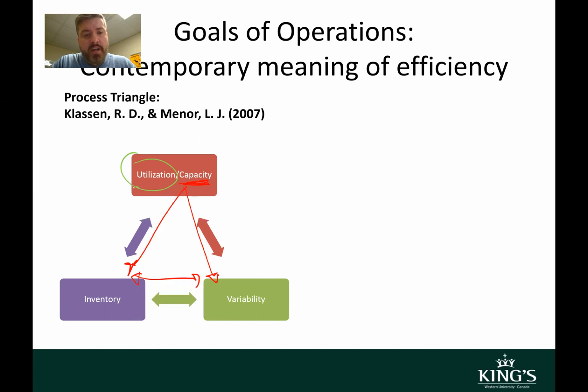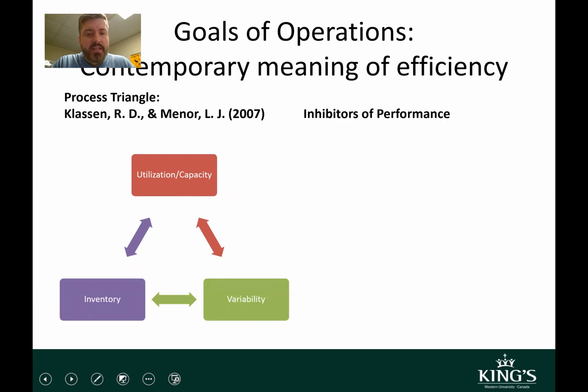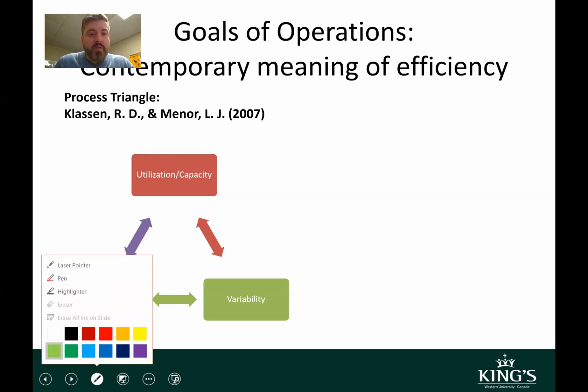You're agile enough that you can create inventory only when inventory is needed. And because of that agility, each one of the products that you're going to sell, the service you're selling, will be unique. So there's really high variability over here. So really high variability will ultimately impact your inventory and will also impact your utilization. So the process triangle gives us a really interesting idea that all these things are interconnected. And if you lack the operational fit required for your product, you end up having less efficient operations. So you need to consider all of those three whenever you're dealing with your operations in your system.